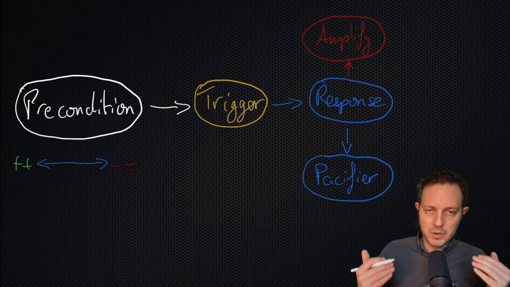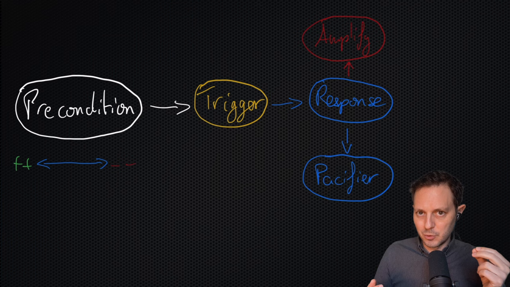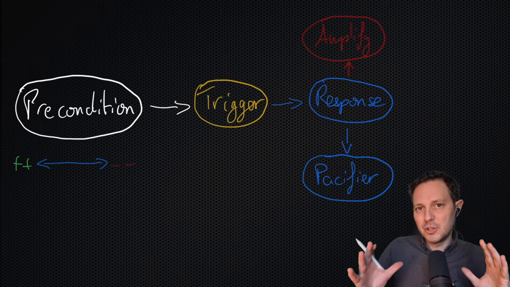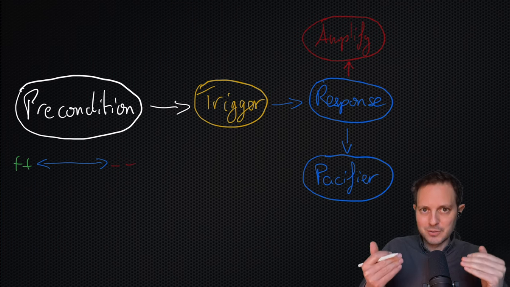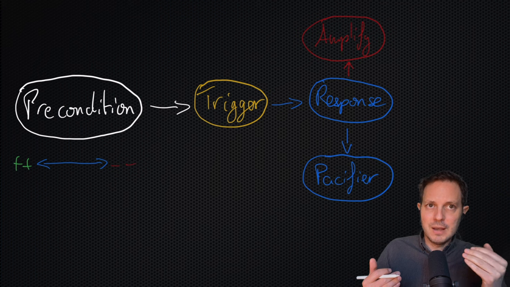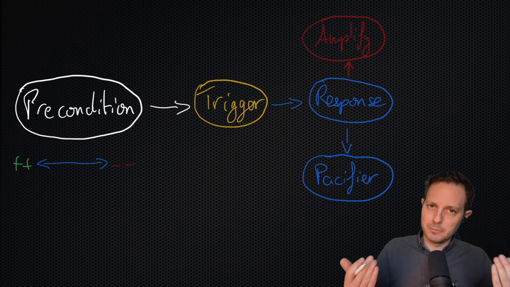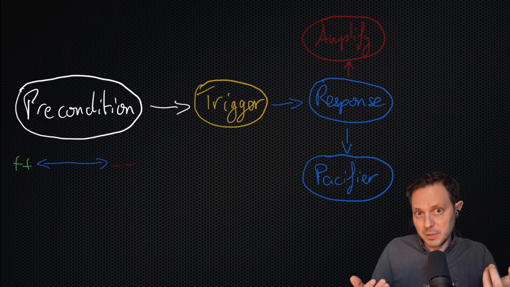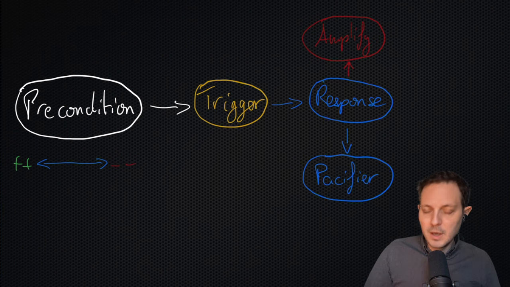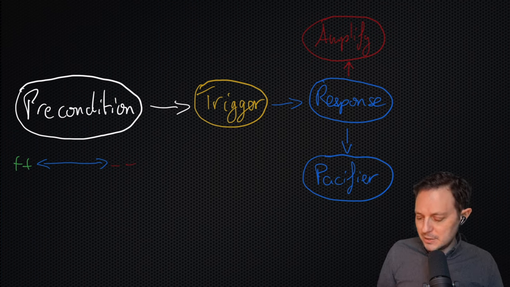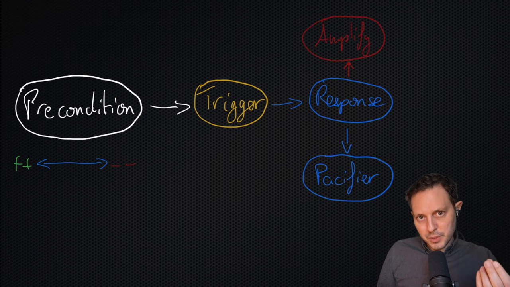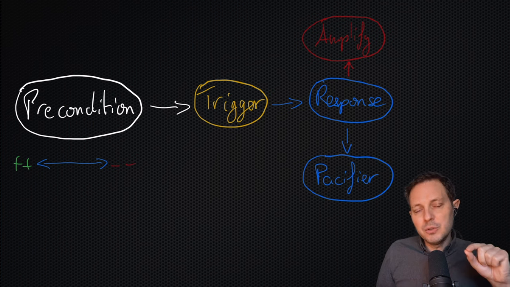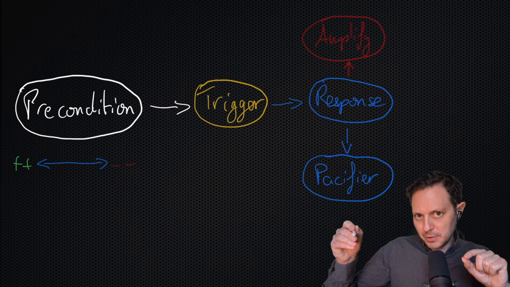So let's imagine a situation where you have two people having a conversation and an unpleasant topic gets brought up. There's a precondition with certain levels of stress or certain levels of comfort. In a healthy relationship, it's relatively easy to talk about pretty much anything. However, there can still be some topics that are very uncomfortable. So bringing up this unpleasant topic is the trigger. When the trigger occurs, what is the response in each person's body? How are you responding? And how do you see the other person responding?